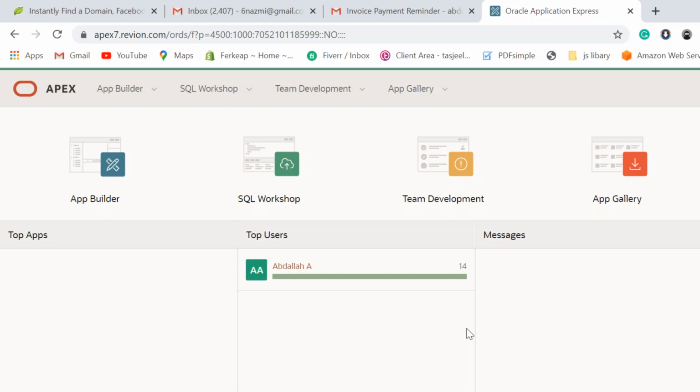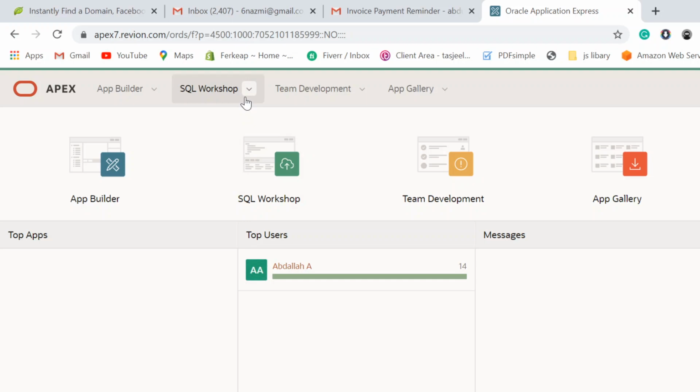Today I'm trying to build a quick application using Oracle Apex for a simple project management system. The basic functionality for the system is related to the invoices, either coming from the client or from the owner of the projects. So let's try to use some utilities and tools to help us develop the application as fast as possible using Oracle Apex.